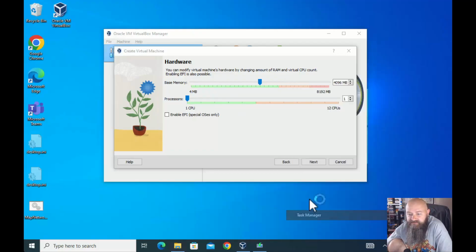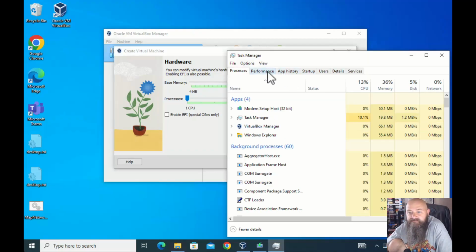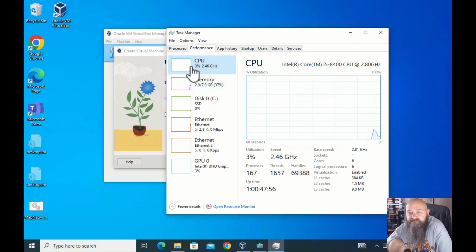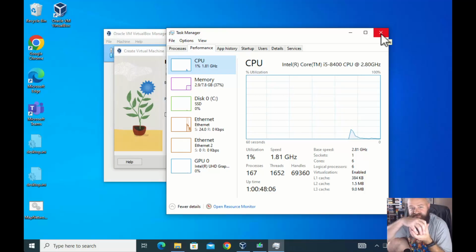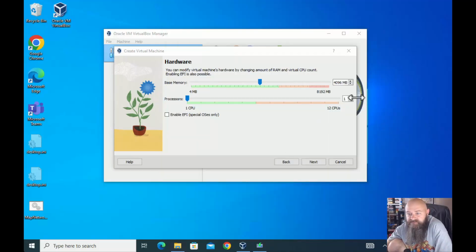See how many cores, performance. How many cores do we got? So this machine physically has 6 cores. It's one processor, but it's got 6 cores in it. So let's give it 2 cores.